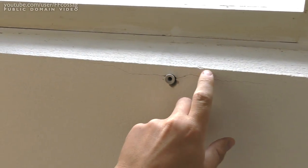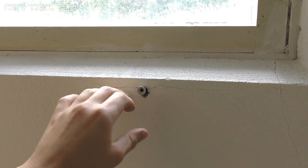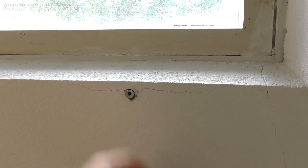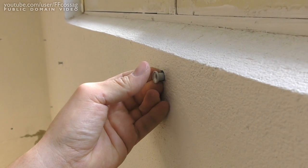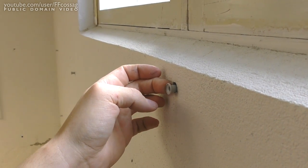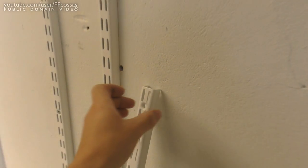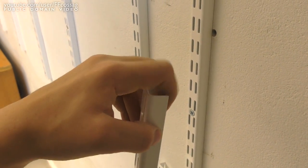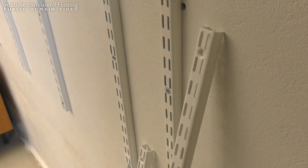We got some minor cracking here which I was a bit afraid of, but it really can't be helped — the moment I touched it, it went snap. I'm thinking it's not going to be a major issue. I've intentionally left all the inserts sticking out a bit, because due to the way they're designed, if the screw isn't perfectly inserted all the way in, they're not going to grab as hard as they might. Since the shelf units are somewhat thick, you can't have it sit flush because the screw wouldn't reach far enough.